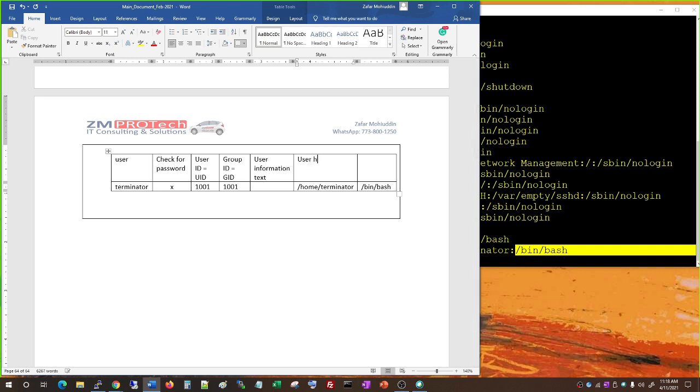User home directory. And /bin/bash is a shell type here. So you don't have to worry about this. In the old days, there used to be different shell types, but these days you don't have to worry as much about what the shell type is.